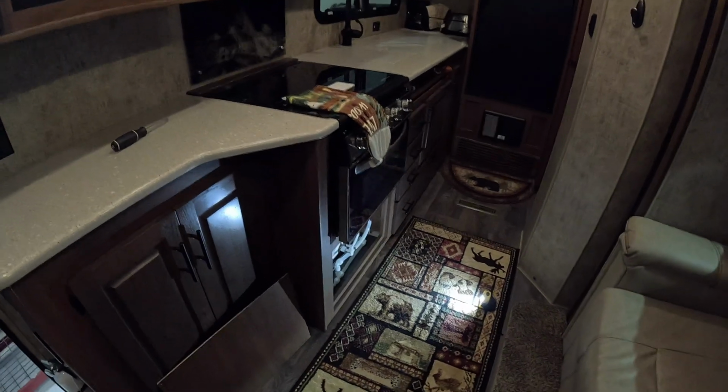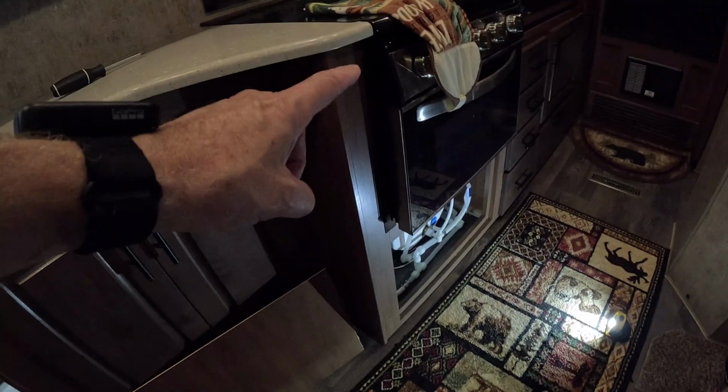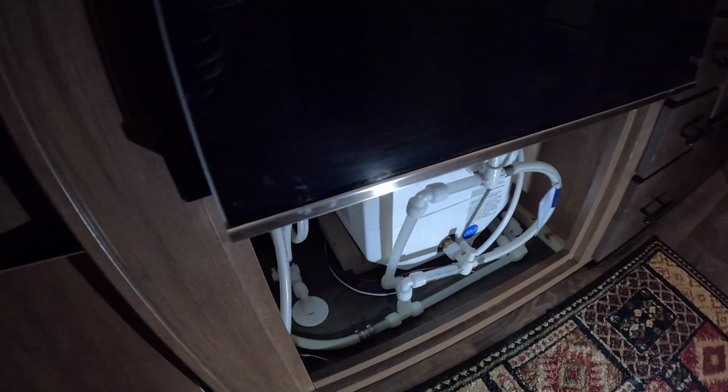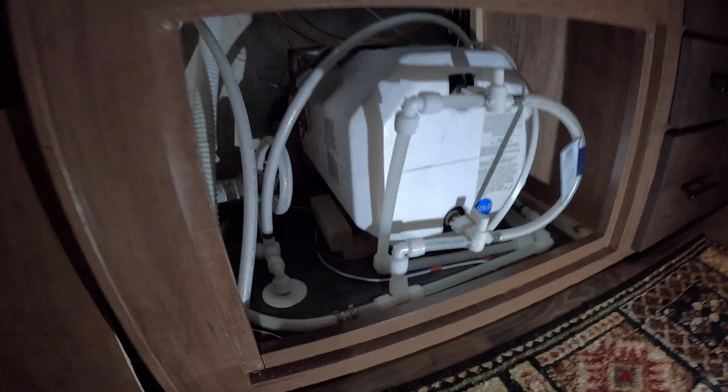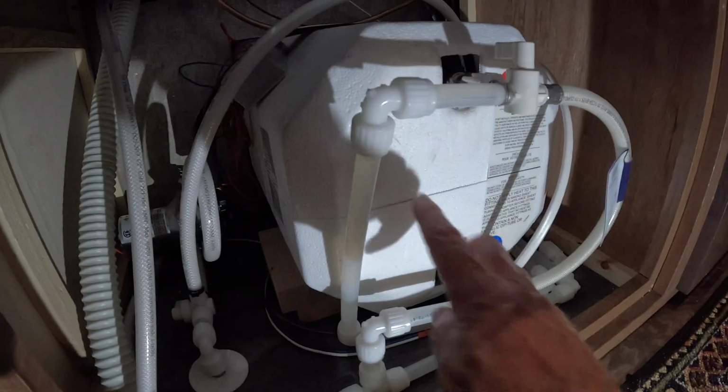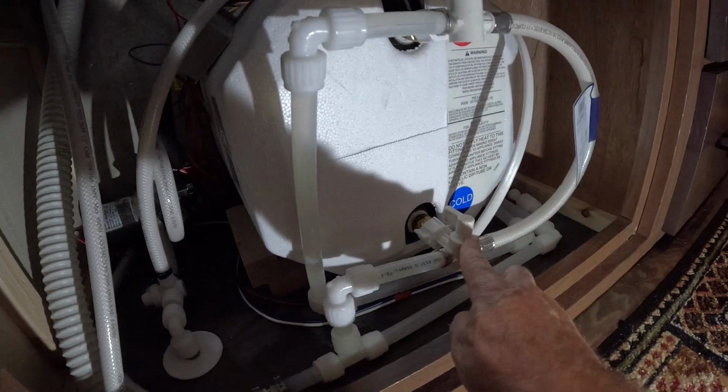Okay guys, the first thing we're going to look at is this little access panel that comes off directly under your stove. Behind this panel are some important things to note. First, you have your hot water heater with the bypass valves.